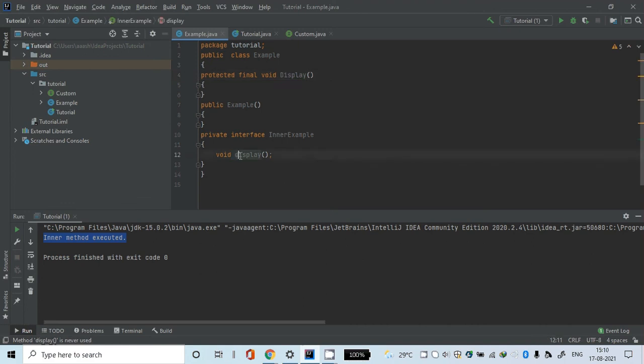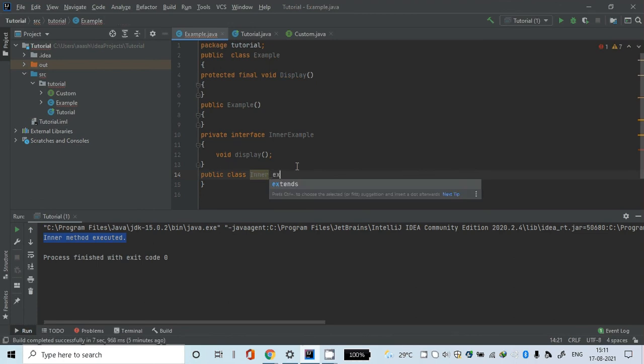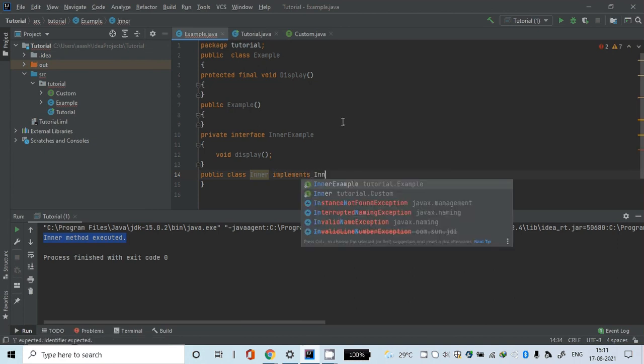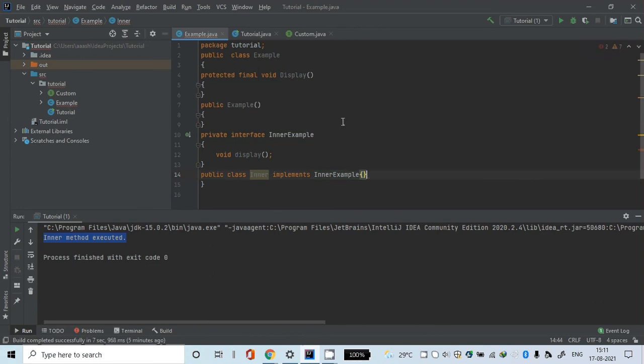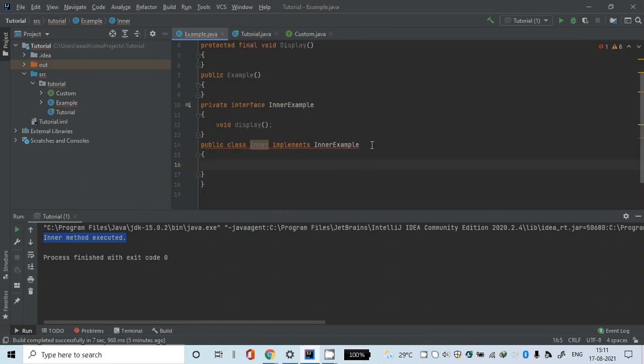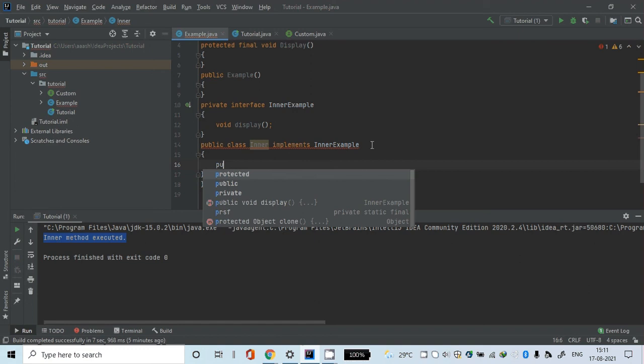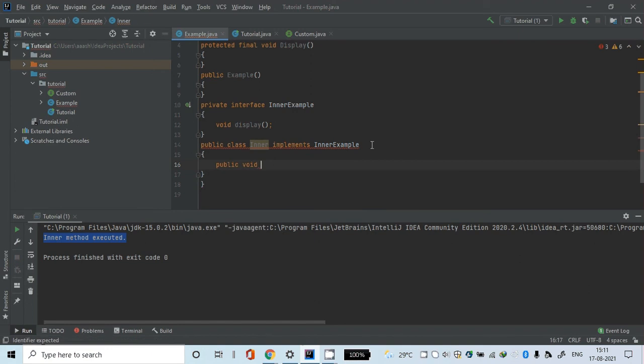So this display is not going to clash with this display. Always remember that thing. So public class inner, it is going to implement, because it is implementing an interface, right? So inner example. So implements that particular inner example, then after that public void display.